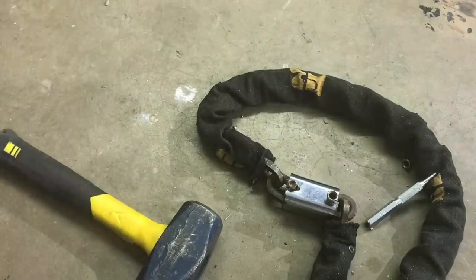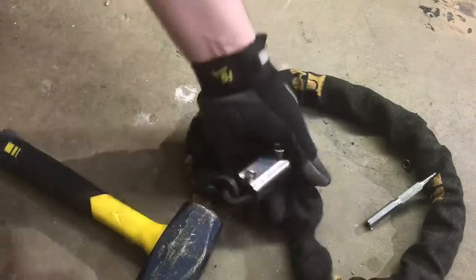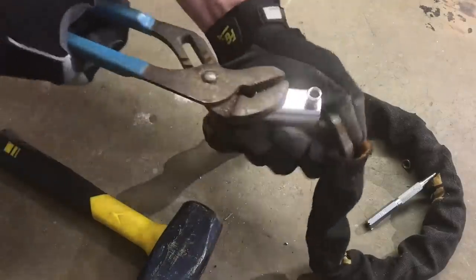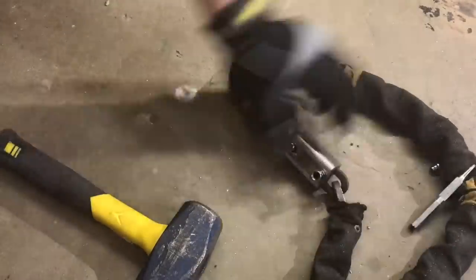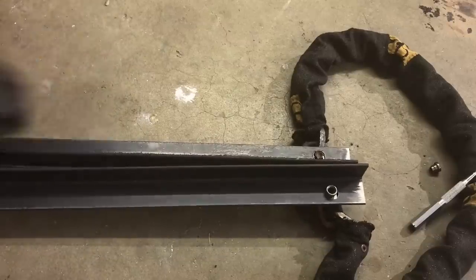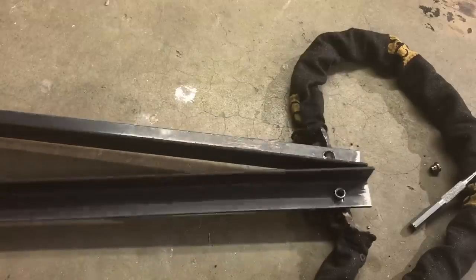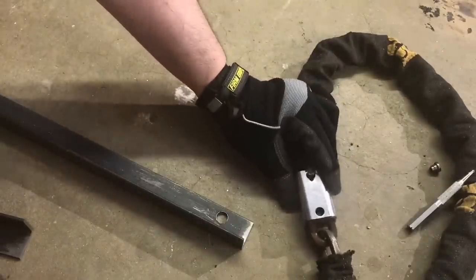Okay, let me get a pair of pliers and maybe we can pull that out a little better. Actually, here's an idea. Let's take our levers out again. And okay, we broke the other shackle.